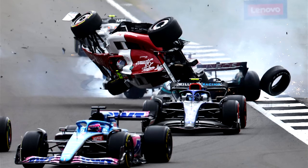Okay, this is down in the paddock, and we're seeing Zhou Guanyu's car being returned to Alfa Romeo. That's not going to polish out, is it? So there'll be bits of that that will be carried forward, but the chassis and what have you will probably be retired at this point. Just having the cover over it. This is outside, just inside the paddock gates. The podium, the other side there. We're bringing you these pictures from the paddock of the car being returned after certainly the biggest crash in terms of worry since Romain Grosjean had his accident in Bahrain in 2020.